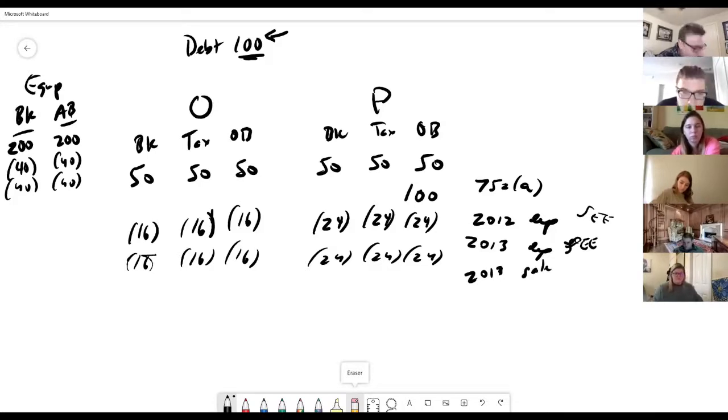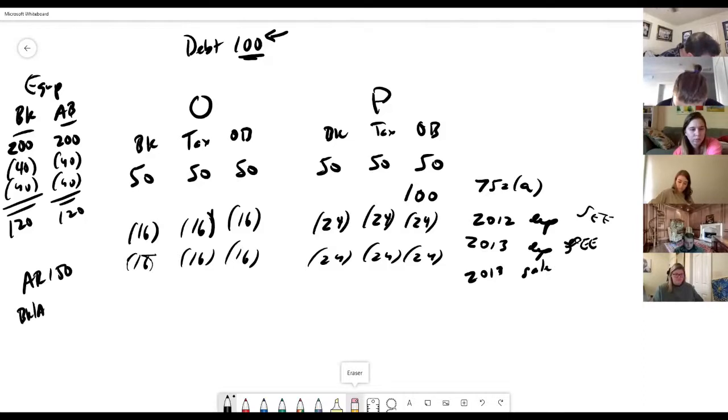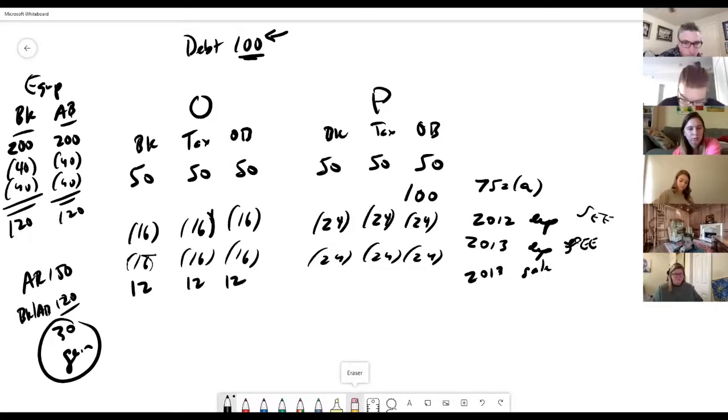So we're told on December 31, we sell the property for $150. Our book value and tax basis is $120. So our amount realized is $150. So we've got 30 of gain. And again, that gets allocated 40% and 60%. And so really in 2013, we have a net downward adjustment of 6 for P, and we've got plenty of capital account.